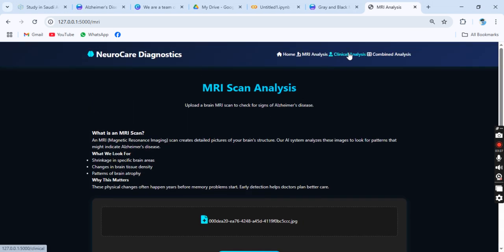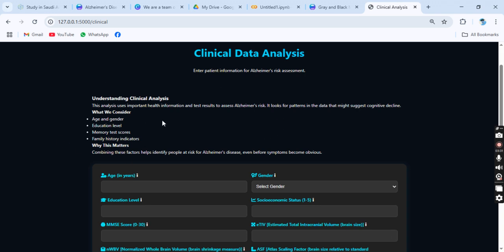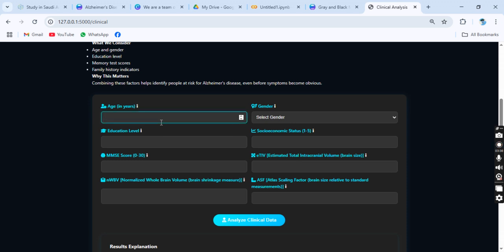Now moving to the next section, which is the clinical analysis section. Same as before, we have placed descriptions for the ease of users. Now I'm going to place some values here.